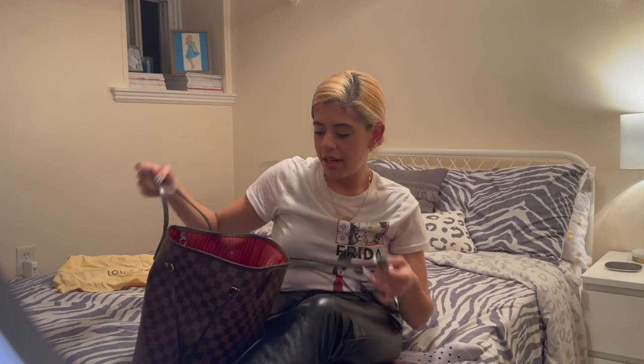And sometimes I'll get sick of the big purse and transfer my most important things into my Gucci crossbody bag. And then I'll go back to this one, like, I need all my stuff. So basically for the last 5 years, I've been using this purse at least 3 weeks out of the month, consistently. So she's a little worn, she's a little loved, but she looks great.